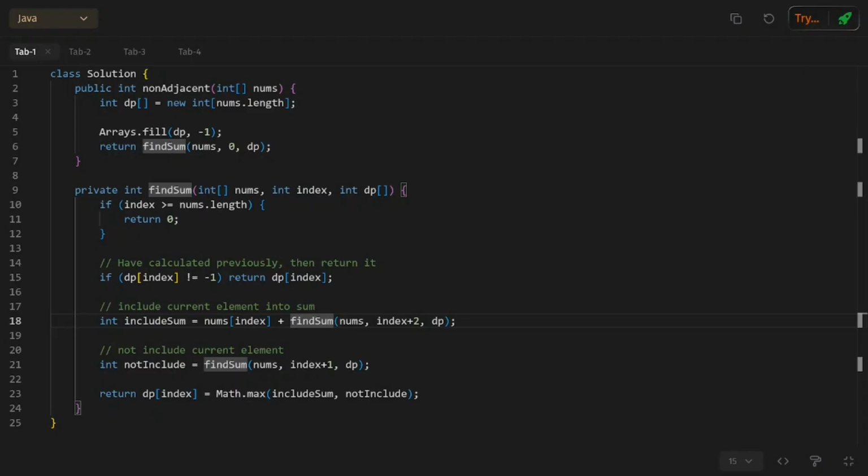So in the future, if we come to the same index again, we can tell that from this index, that would be the maximum value we can get. So yeah, this is the DP.